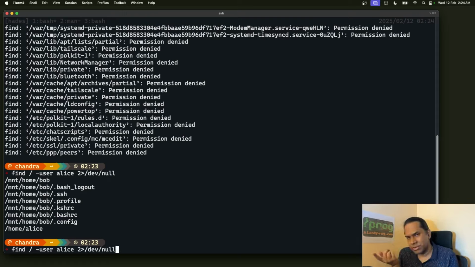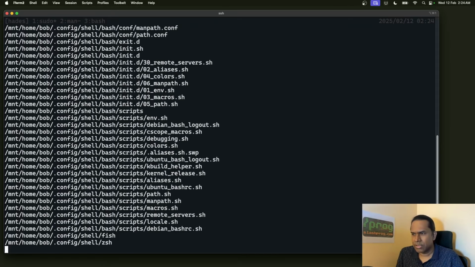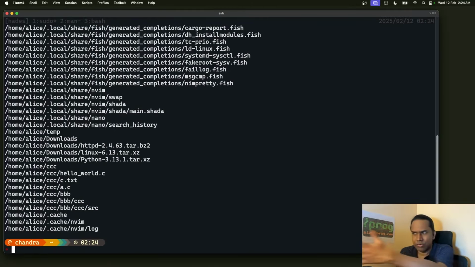So this is how you find files owned by a user. If you don't have permissions to descend into a directory, you will not be able to find details in it. You will have reported errors. So I'll run with the sudo command over here, which will run as root user. You will see more details. See, all these files are owned by Alice, right? So you can actually find files owned by a specific user.